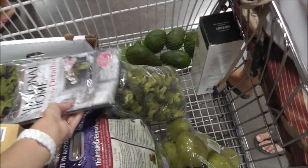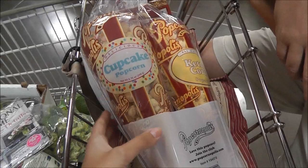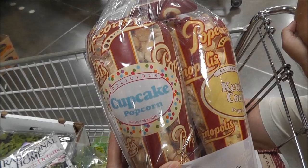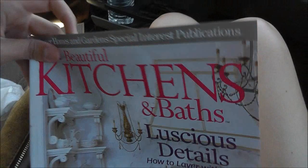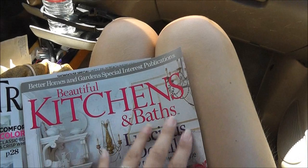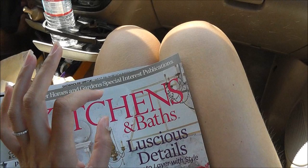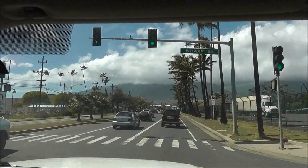We got a couple items we didn't mean to — like this magazine, but it's two magazines actually. Shabby Chic. And then we didn't mean to get this either; they had a special little booth in here — temporary limited edition cupcake popcorn, kettle corn, caramel corn. I was flipping through my new kitchen magazine and some of these kitchens are like massive. We need a new magazine with everything miniaturized — miniature bathroom, miniature kitchen, miniature closets — because that's what I have. I don't have a mansion with massive kitchens.